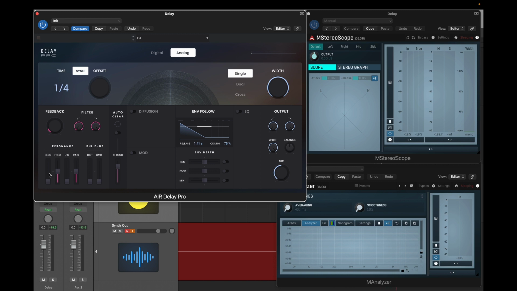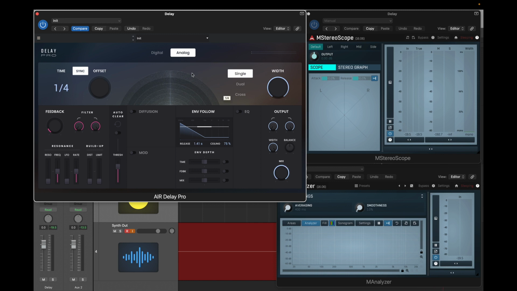So let's get into it and check out Delay Pro. So I've got the plugin loaded up here, and I've also got just a copy of Mini D here, and it's playing a very basic triangle sound, just to not get in the way of anything, so we can really hear what the plugin is doing. And I've also got this delay set up on a bus, in a send-return kind of configuration. For that reason, I'm going to go ahead and turn the mix up to 100% here. I'm just on an initialized patch. And let's get into it.